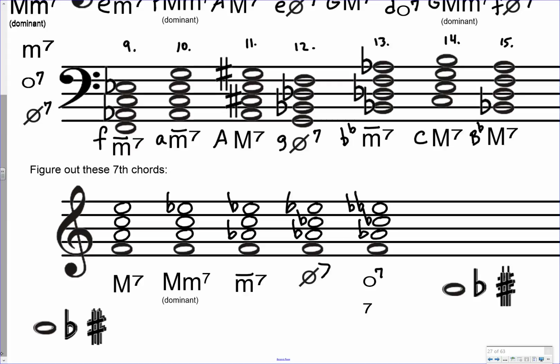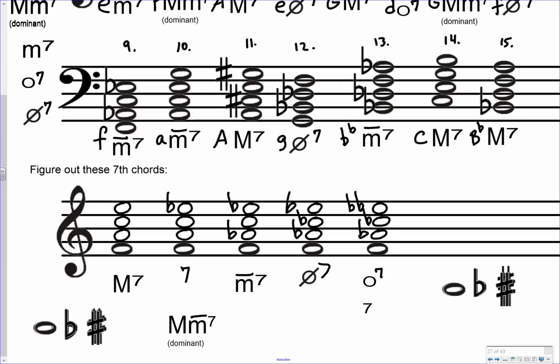If I want the dominant seventh, and by the way, if I just took away this capital M, lowercase m7, and you just saw this alone by itself, that means we're looking for the dominant seventh. Dominant seventh is a major triad and a minor seventh. So we have F, A, C, E flat. Now, if you look side by side at the major seventh and the dominant seventh, you see there's only one difference, and it has to do with the seventh.